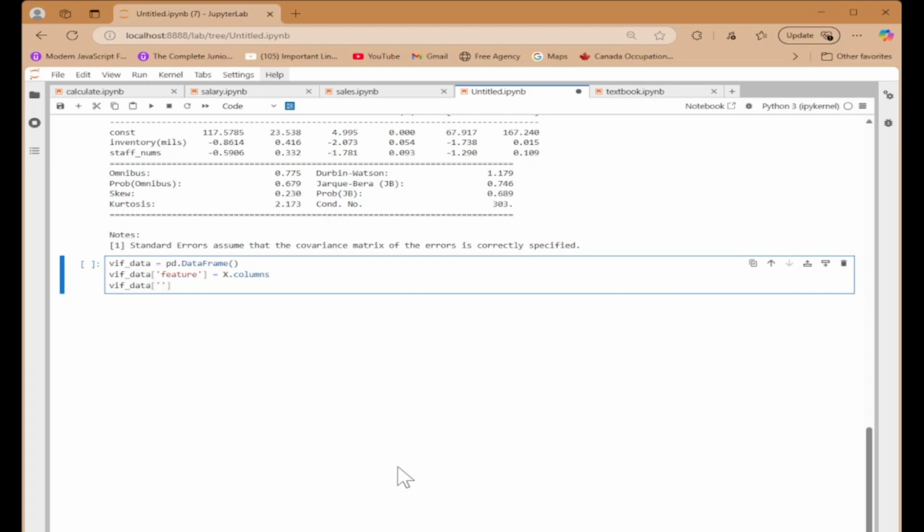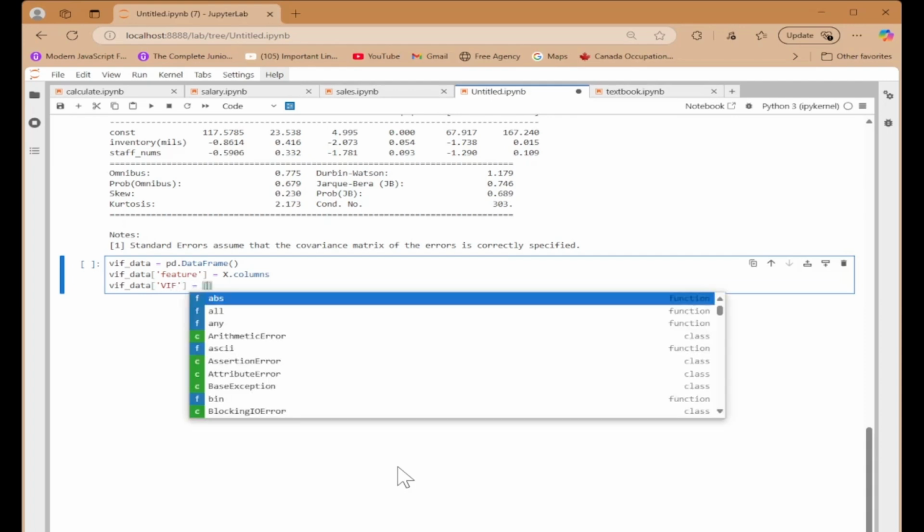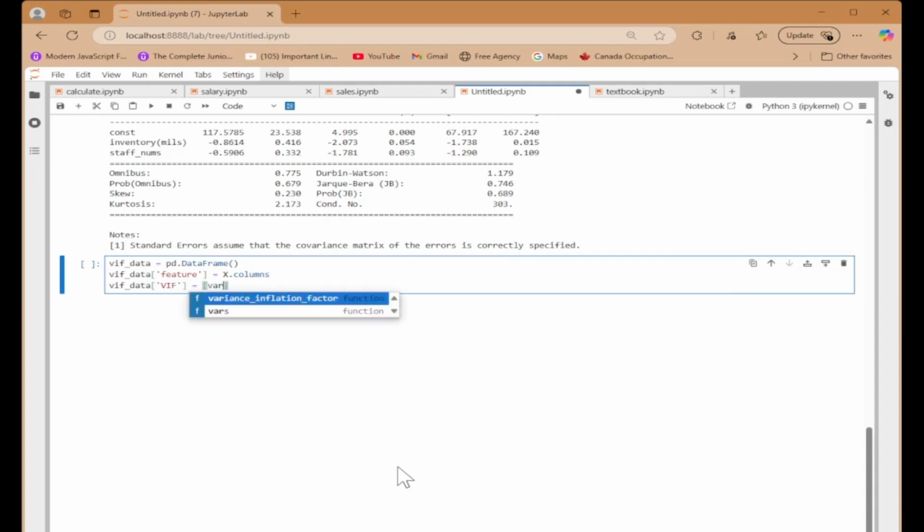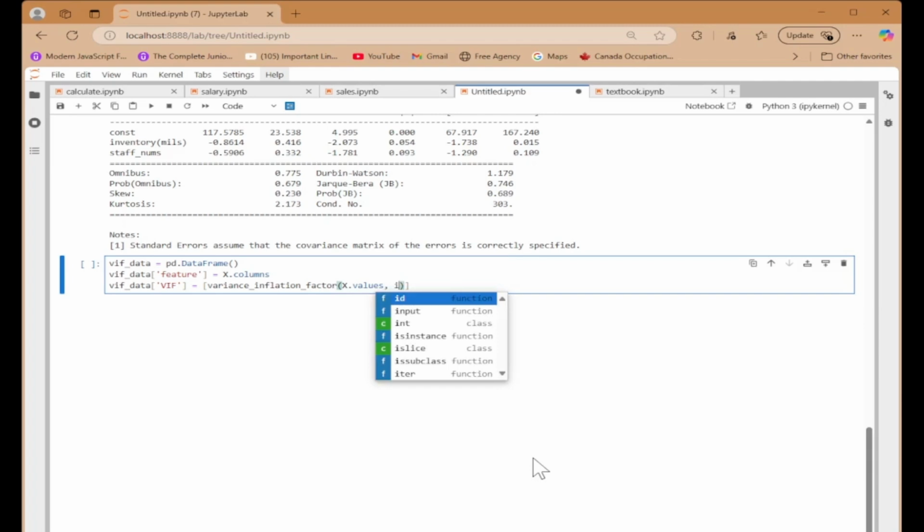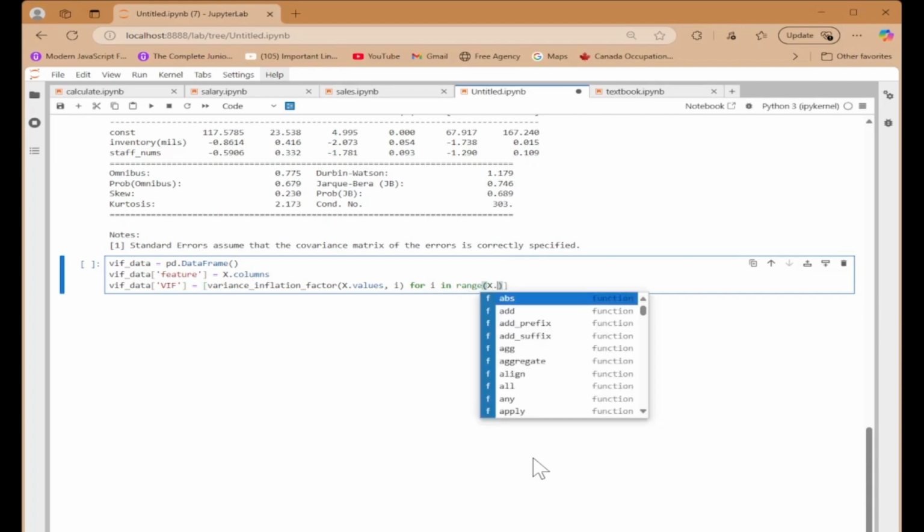And create the VIF label, VIF equals variance inflation factor. You see, that's why we had that imported. Variance inflation factor of X.values, comma, i, for i in range X.shape[1].